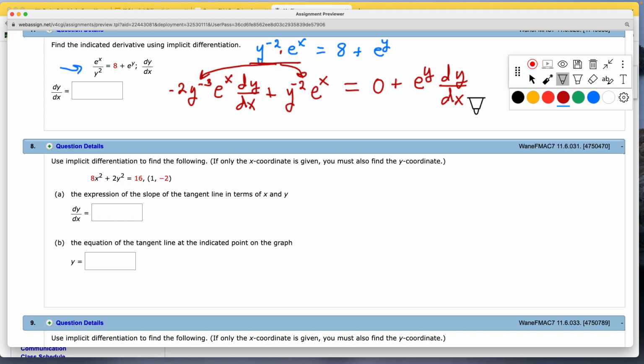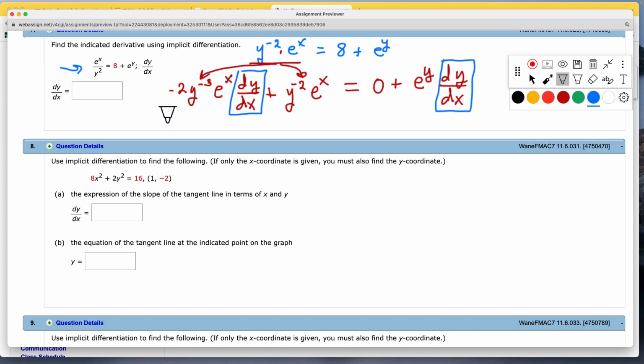That is it. So again, now we are done with the calculus part. And I'm going to come back and highlight everywhere there's a dy dx, because those are the things I'm trying to do the algebra to get. It's all about getting dy dx on one side of the equation by itself. Could be the left side, could be the right side, but I want to get it onto one side by itself, so then everything else is over on the other side. That's the whole goal after this part.